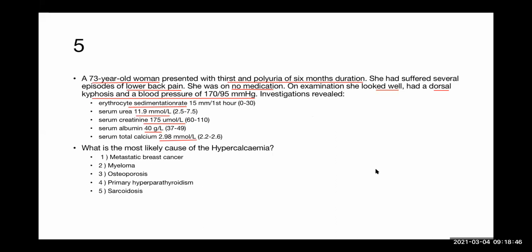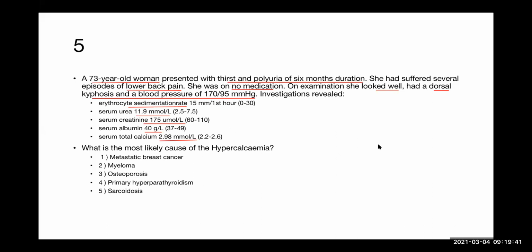So anybody? Osteoporosis, sir. I think this is myeloma. Okay, so I'm getting osteoporosis and myeloma as answers, but you have to give a reason. Why osteoporosis? Because, sir, she is 73 years old, and at this age senile osteoporosis occurs, and also other features as you discussed, the lower back pain and the kyphosis, the bone deformities will occur in this case, and this is responsible for the high calcium level. Good, very good. So most of the answer you have given is correct, except one. It will not give a reason for hypercalcemia though. All the other answers are correct. Anyone else?